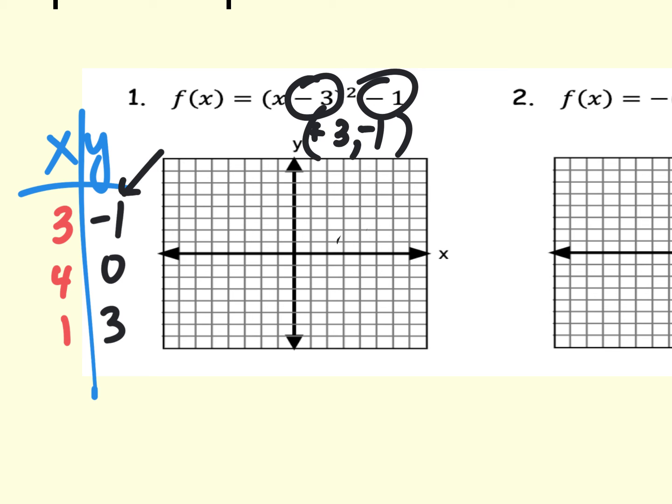Okay, so just what I'm trying to get across here is it would be a lot faster to make your parabola this way, but most of you probably can't think through where those points are super fast. So you just stick in the numbers. Stick in 2, then 2 goes in here and figure out what you get. 2 minus 3 is -1, squared is 1, minus 1 is 0 again. Oh, 2, 0? Yep, look at that. 2, 0.